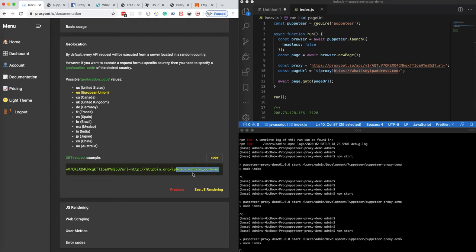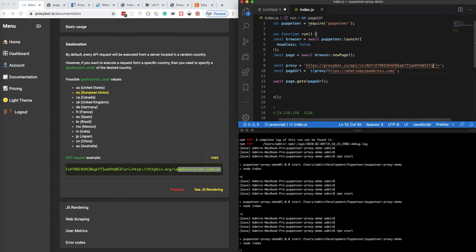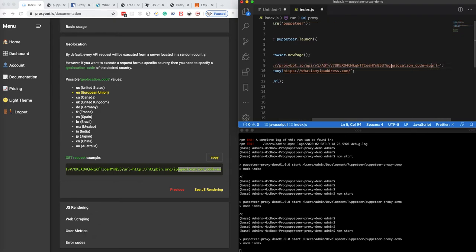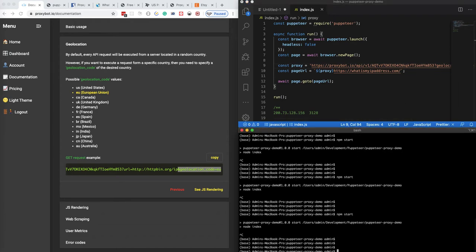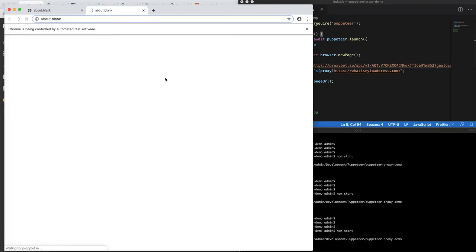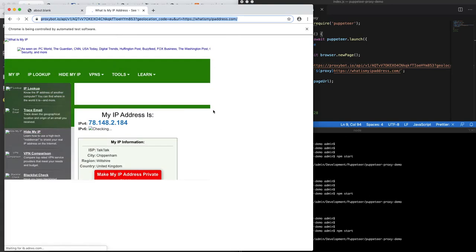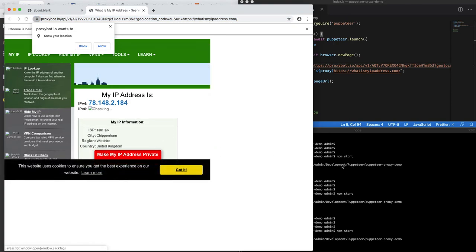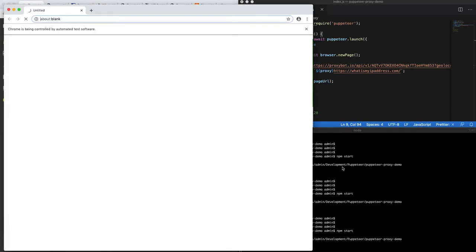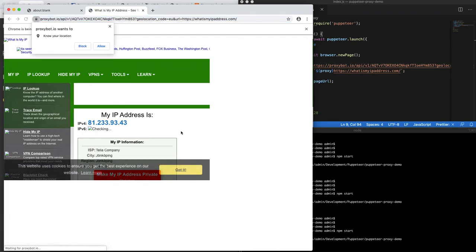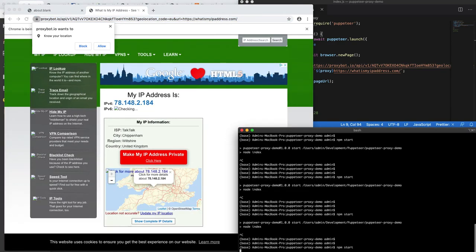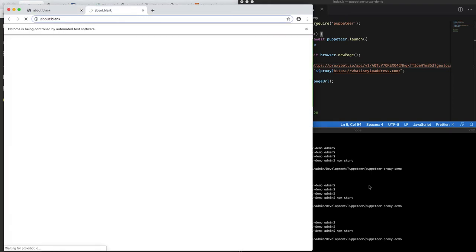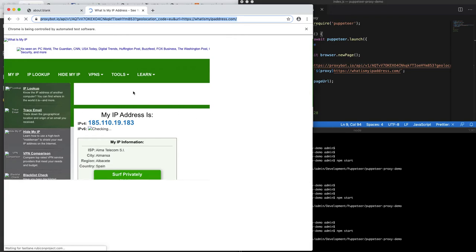In this case, you just need to add an additional URL param with the geolocation code. So we're just gonna go here, and then we're gonna put the geolocation code for the European Union and then the URL, right? So now what we would like to see is that when we run the script, the website shows us that we're coming from the European Union. Okay, so United Kingdom, looks like it's working. Let's try to run it one more time. Yeah, Sweden. One more time. Hopefully it's gonna be a new country. Spain, yeah, so it's working.